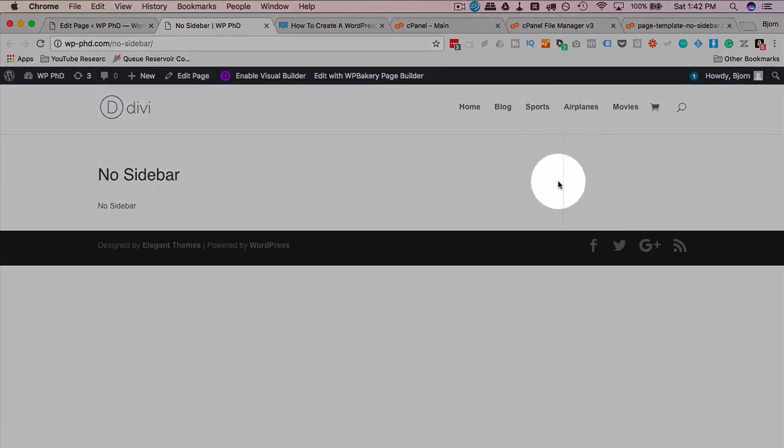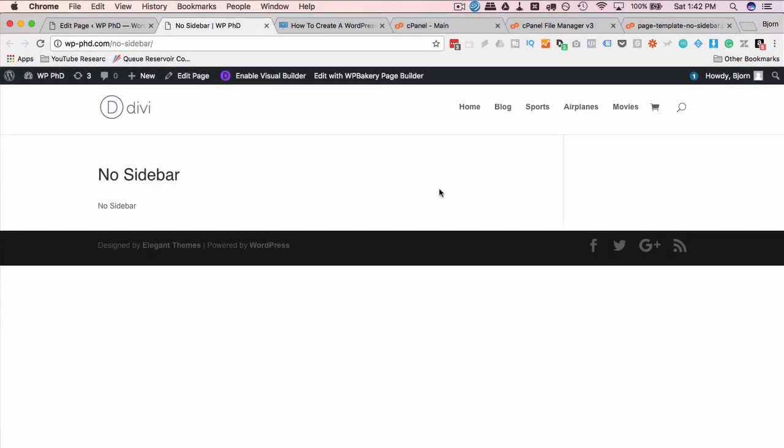We have this right-hand border, which is part of the post container, not the sidebar. That's why it's still visible. And likely, no matter what scenario you have, you're going to have to tweak the CSS after you create a page template. And I don't know what you want to do specifically, so I can't really address that here, but leave a question down in the comments below so we can get into more specifics about your situation. But as for right now, this is all it takes to build a page template. Then you just customize it with CSS.